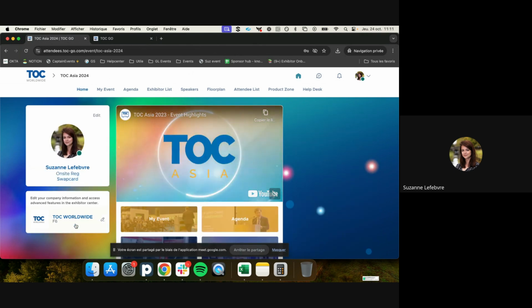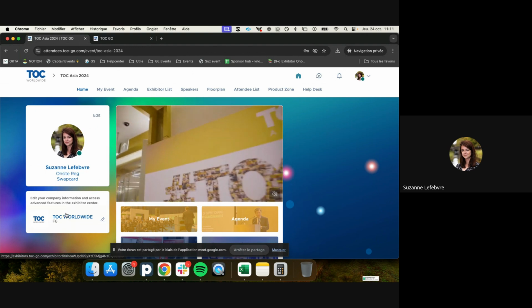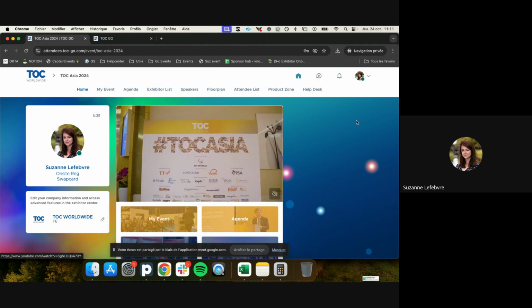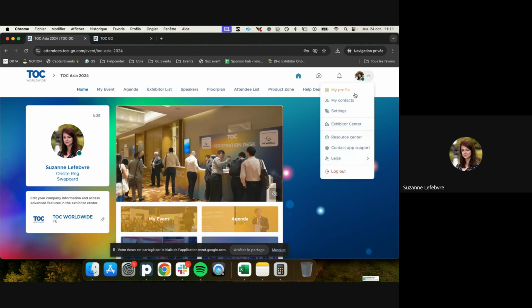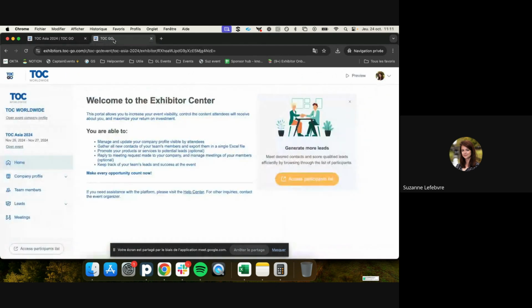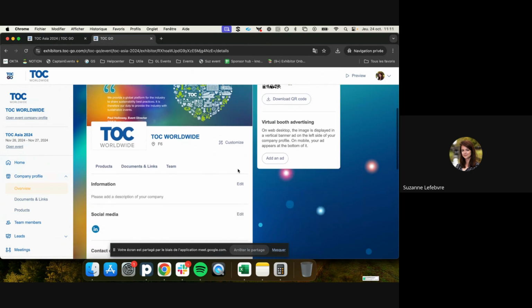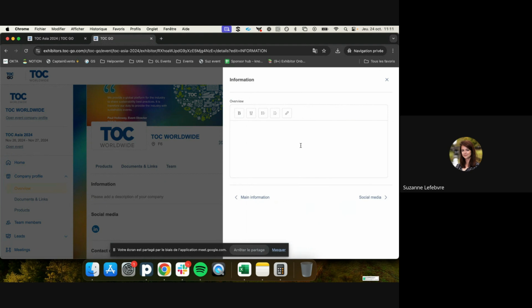Now, let's go to the exhibitor booth. You will see on the left side of the screen Exhibitor Center. It will open a new tab and you will be redirected to your Exhibitor Center. This is where you will be able to edit all your information.